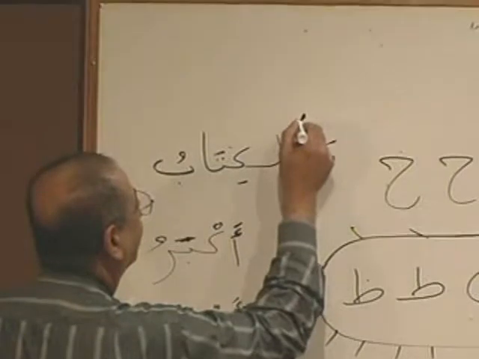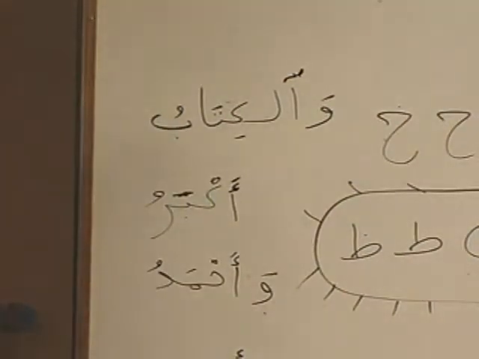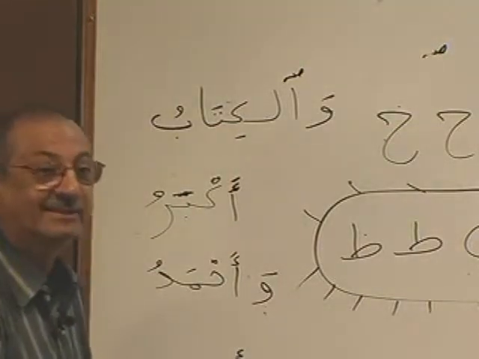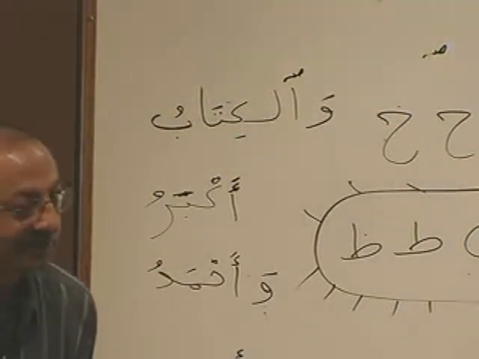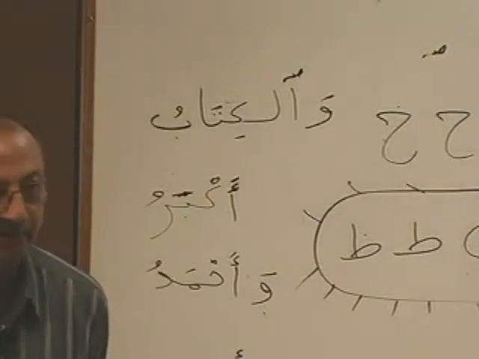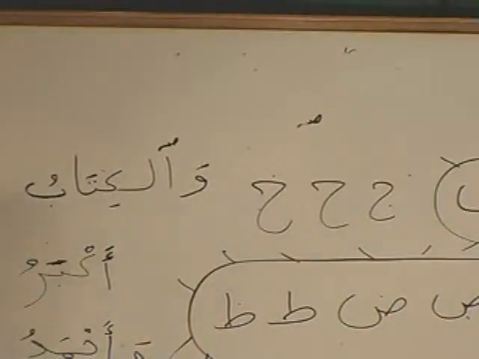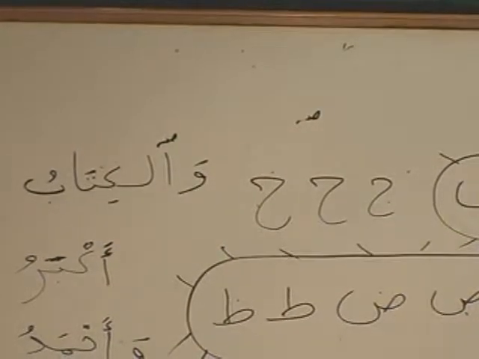Now, in order to tell people that this is Hamzatul Wasal, you don't write anything, but you put a little sign. It's kind of a small swath. This sign, brother, tells you that this is Hamzatul Wasal. This is for those who have difficulty identifying. But once you get used to it, you know it. See, it's like the beginning of a swath. Little. Okay? So this is what Hamzatul Wasal and Hamzatul Qata is.